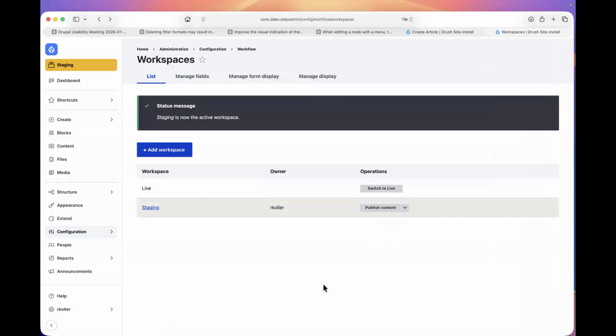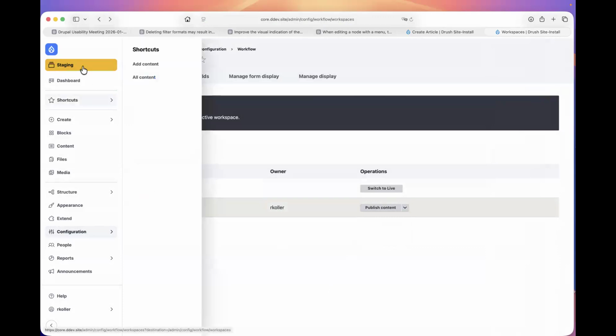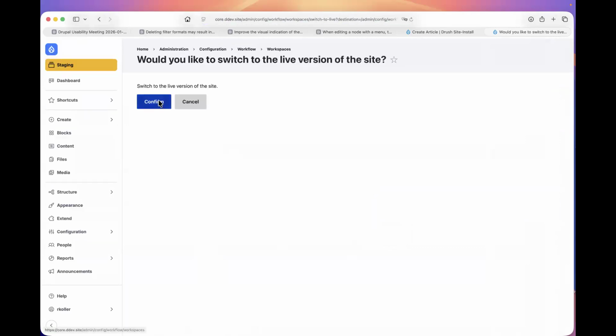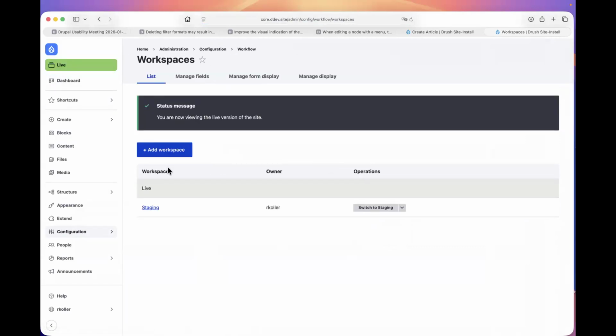So staging has, okay, yes, I understand that now. Staging in the top left corner, up here, colored. What does it look like if it's live? Is it just green? It's green.